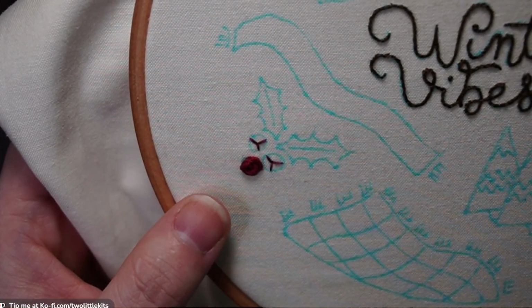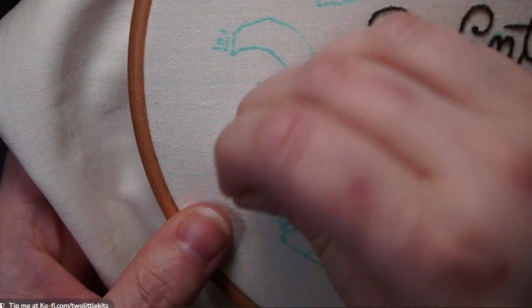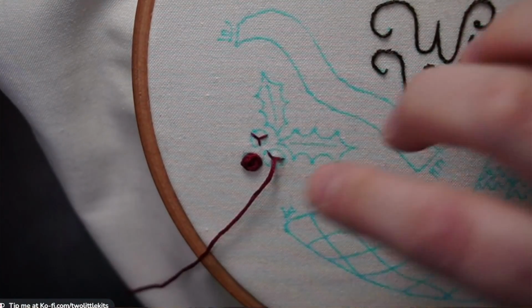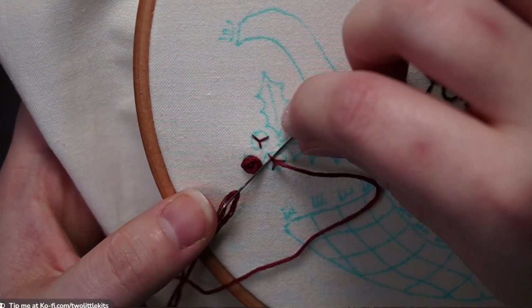And because it's so close to it, I'm just going to continue with the same cut of thread. I'm going to come up in the middle, and then we just start again. I'm going to keep going clockwise so it's not so confusing for you guys. But I'm going to go under the first one.